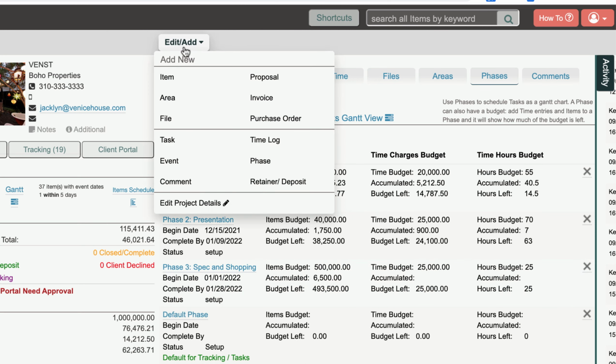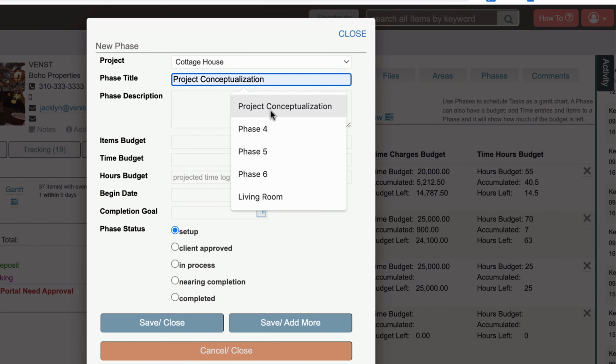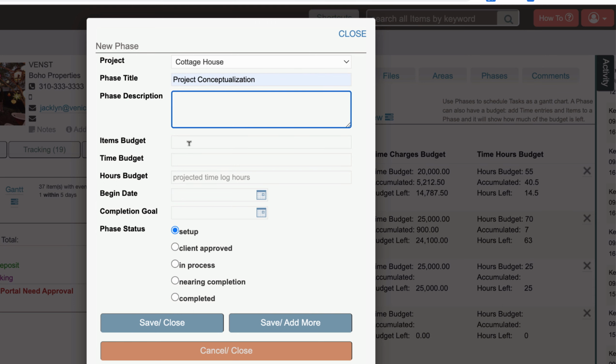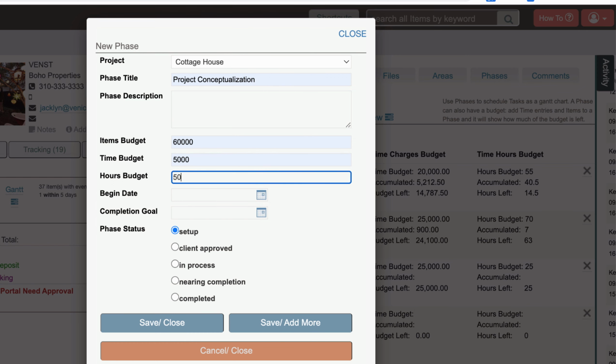To create a new phase on the project, simply go up to the Edit Add button at the top, choose Phase, and here you can type in any information that you want: project conceptualization, a description, an items budget. You might want $60,000, a time budget of $5,000. Say you have 50 hours of time you want to put on there, a begin date right here, and a completion goal.